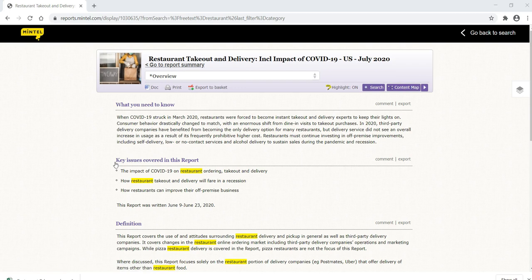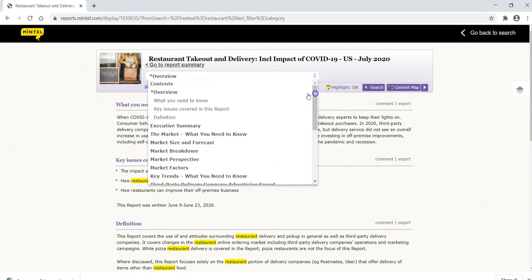Unfortunately, there is no way in Mintel to see the whole report all at once or to download the report all at once. So the way to navigate through this report is just to use this drop-down menu up here, and you can go to any particular chapter of the report.